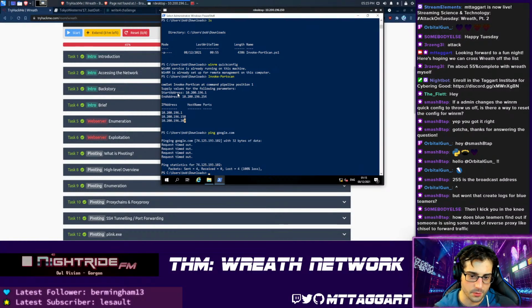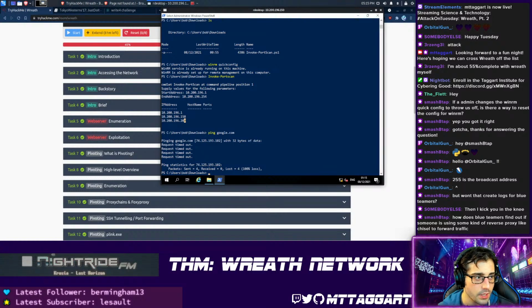How do Blue teamers find out if someone is using some kind of reverse proxy like Chisel to forward traffic? So I would say that other than command line stuff, if they're looking at Sysmon logs in a really good way, that's one way. Another way might be network traffic. If you have good baselines on your network traffic, then you might start seeing weird stuff coming from or to your servers, and that's going to be a dead giveaway. So if you're not careful to blend in with the existing traffic, you might give yourself away through NetFlow or through even a more advanced kind of IDS or IPS.